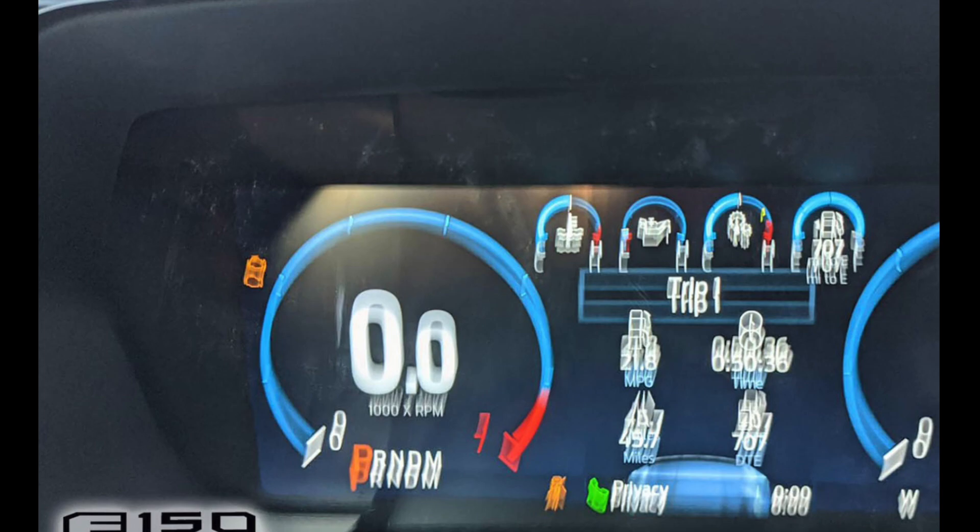I'm not sure if there's any fudging of the numbers or a hidden message. We also don't know if this is just an EcoBoost, an EcoBoost with a hybrid powertrain, or an all-electric powertrain. But to me, the most important info from this picture is that 707-mile distance to empty. I have the 36-gallon tank on my EcoBoost and I've never seen anything over 630 on distance to empty — so that's a huge gain. Either it's a bigger fuel tank, or they're fudging something, or it's the hybrid side. The fuel mileage shows 21.8 but maybe there's hybrid tech on the back end making that distance to empty higher.